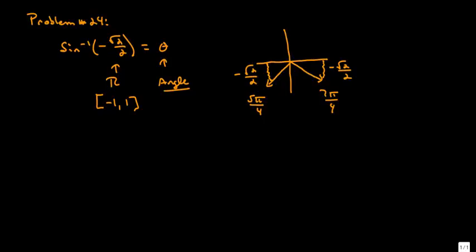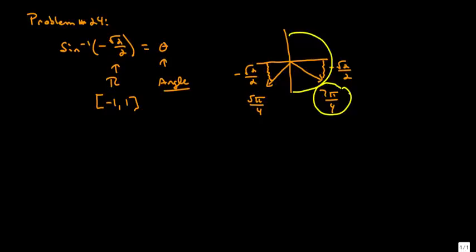But here's the thing. We're talking about arcsine over what I'm calling the natural range, but it's really over where we're defining the arcsine output. Arcsine and arctangent are defined in quadrants 1 and 4. What I mean by that is the output values will be between quadrants 1 and 4. So we can only take angles that fall over here. So the only angle that falls over there is 7 pi over 4.